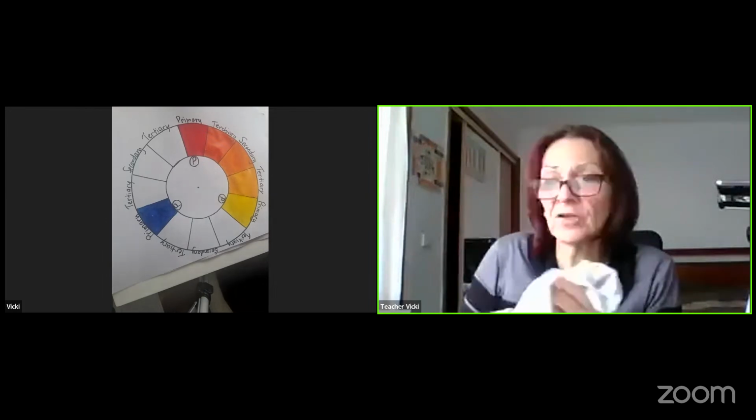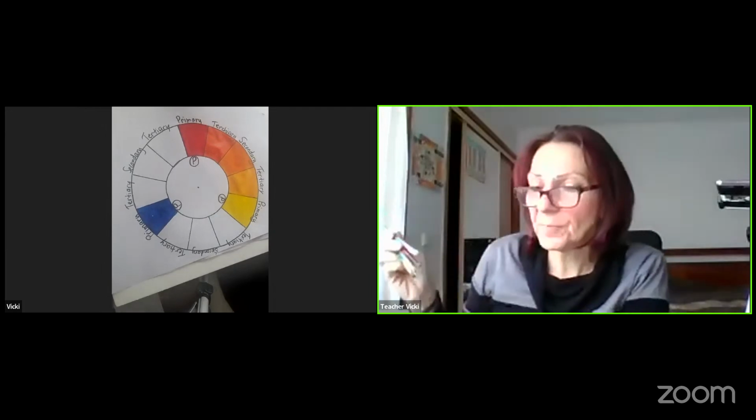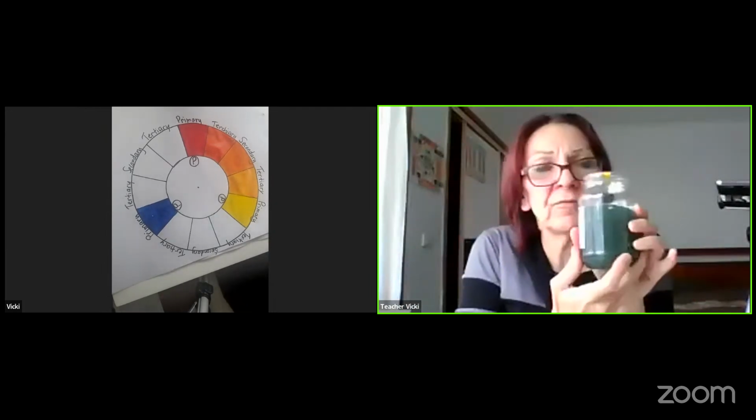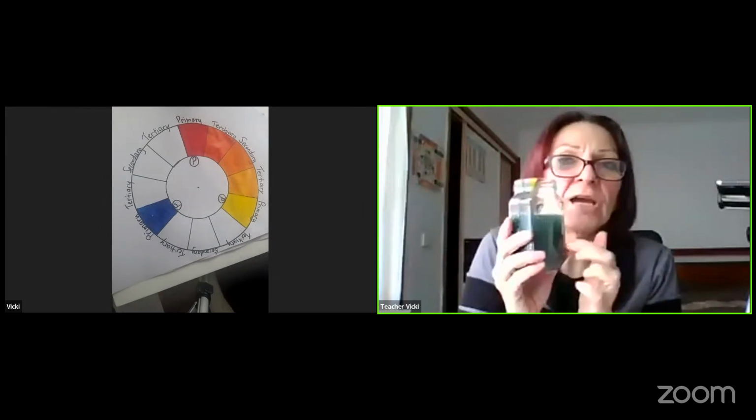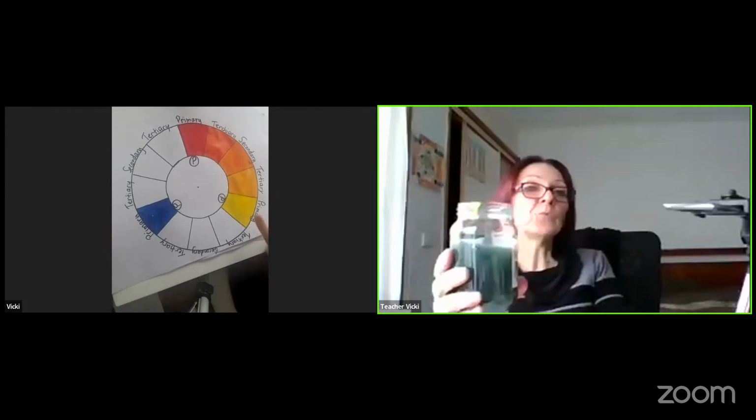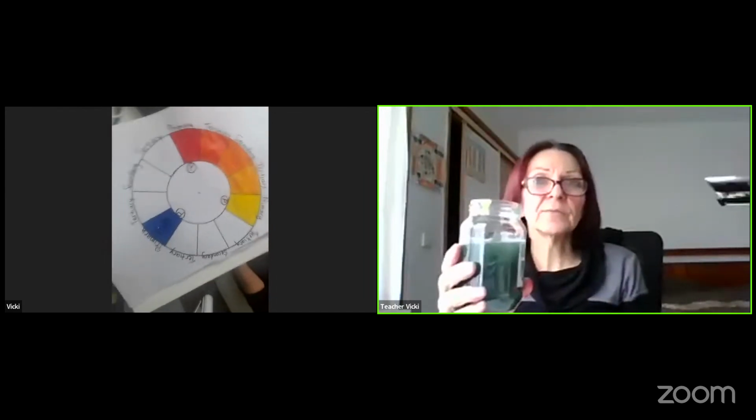All right, so I've got nice and clean brushes. Do you know what I feel like doing, though? I feel like pouring out my water. Look at the color of my water. I feel as though I need to change it. I'm going to go and change the water and put some clean water in there, okay? That's what I'm going to do.